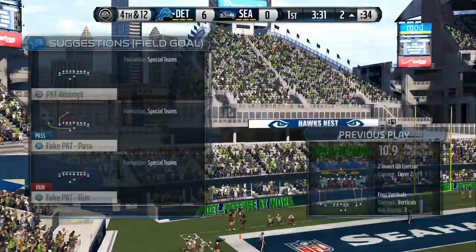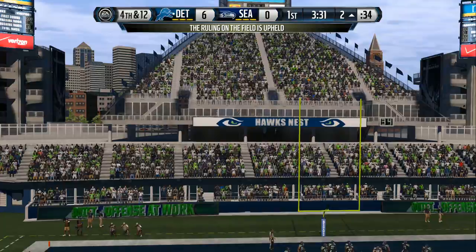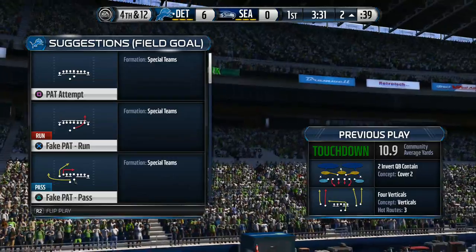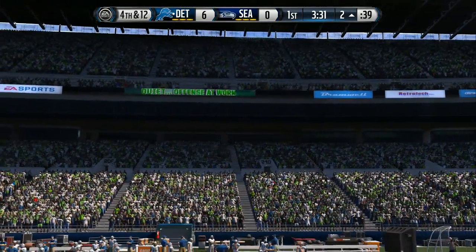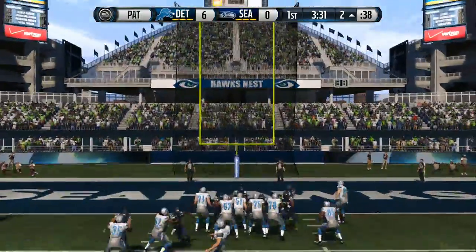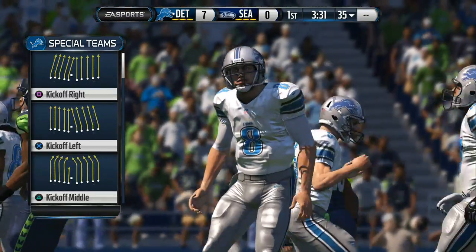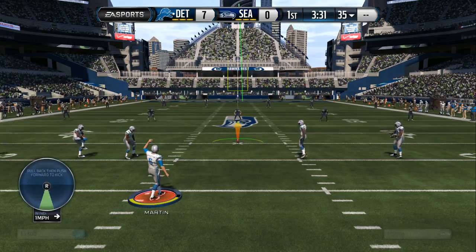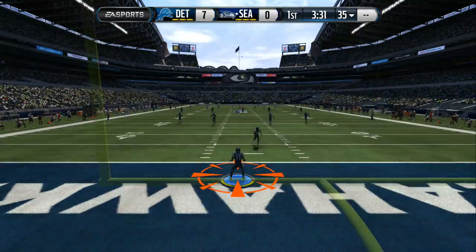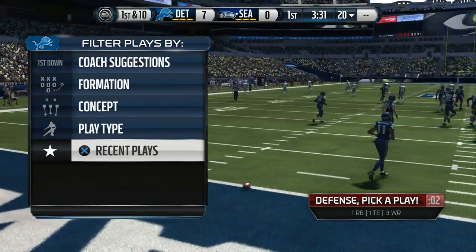They're going to take another look at the last play — did that ball hit the ground or was it caught cleanly? When you look to see if this is a catch or not, did he trap the football? Does the ball hit the ground at the same time as it's hitting his hands? If it does, that football will be ruled incomplete. You must get possession of the ball first, and then if it touches the ground, that is going to be okay. But if it hit the ground first, that would be an incomplete pass.